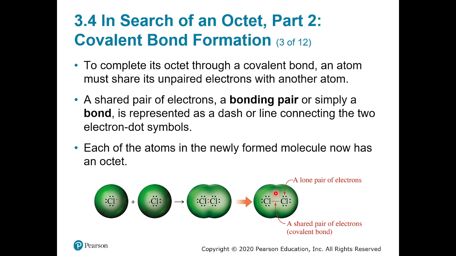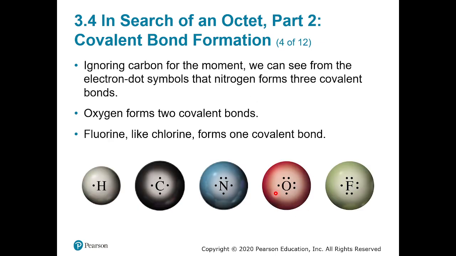All right, these right here, notice there's pairs of electrons that are not being shared. Those are called lone pairs, right? They're not going to be shared with any other atom. They're just hanging out by themselves. Okay. All right. So let's talk about finding your octet and getting your octet. So we're going to ignore carbon for a moment because it's in that weird area that's the 4, right? So we're going to commit to the easier ones first.